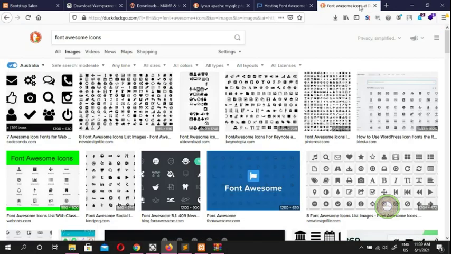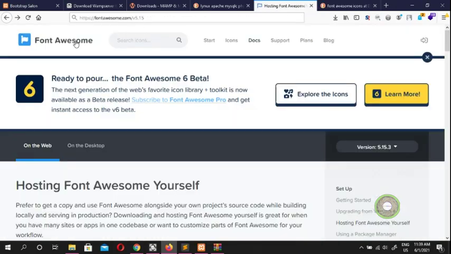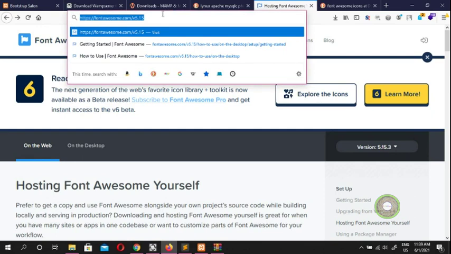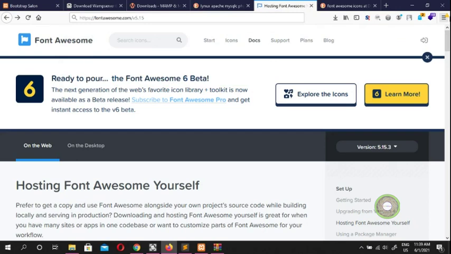So how are we gonna install this Font Awesome? As you guys know, the name now is Font Awesome. So we go there to Font Awesome. If you search, I'm here at version 5.15. 5 is the current version. I'm not sure if it's 5.11 or 5.15, but it's 5.15. I think it's one of the latest versions at the moment.